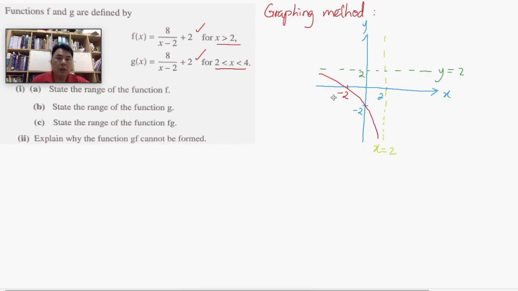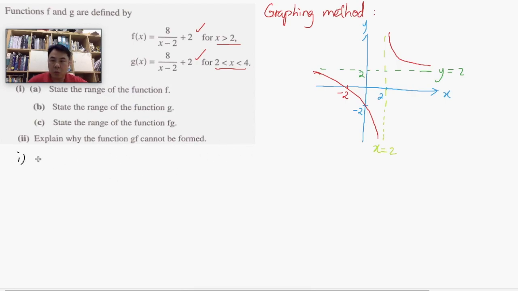Let's see. Right, it's actually approaching the horizontal asymptote and then the vertical asymptote in such a manner. And then I can check out this quadrant here. You can try and error with any values that are greater than 2, and then you would eventually find that the graph will look something like this. Alright, and then from here it is quite obvious. Just by using the graph, we can make our conclusions for number 1 quite easily.